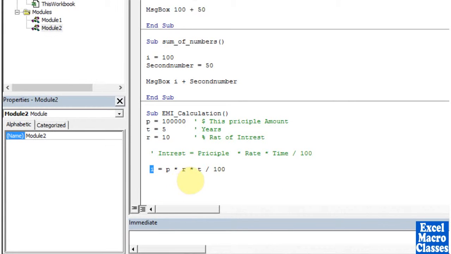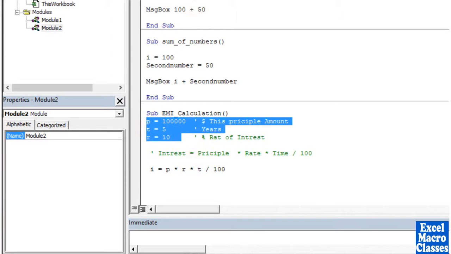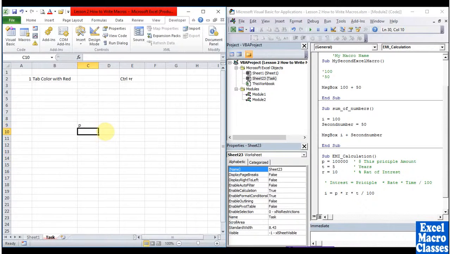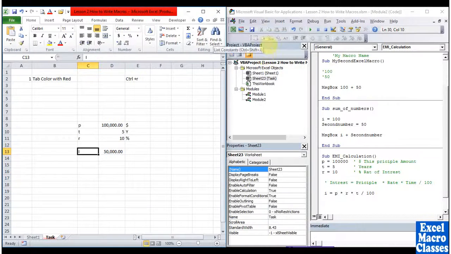So let me check what my total interest is coming to. In a simple way, if I calculate this in Excel, we'll try to do it in Excel as well. So this is P, sorry, T, and put this into this divided by 100. $50,000 is coming. So my interest is 50,000 for 5 years. And what will be my total amount?